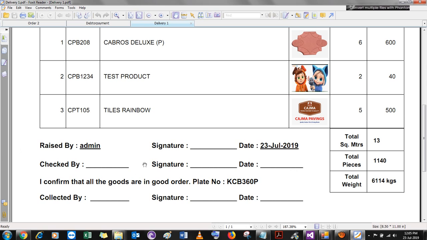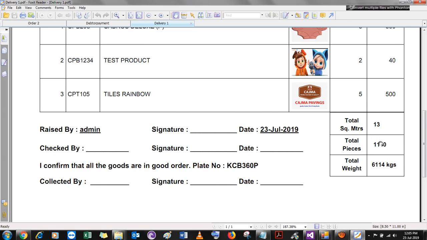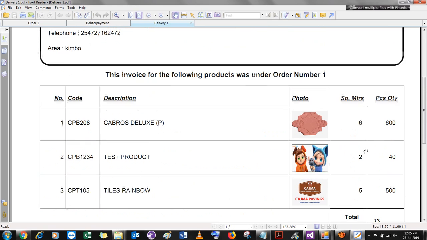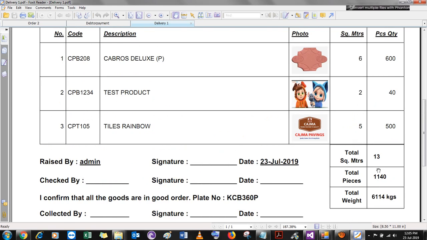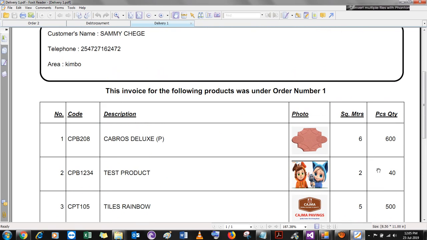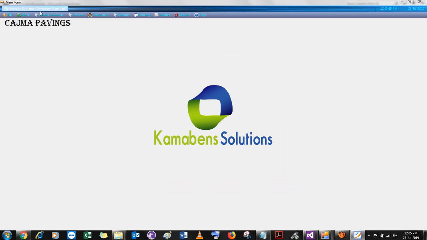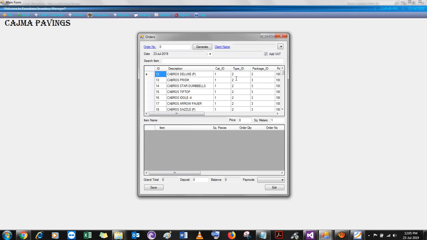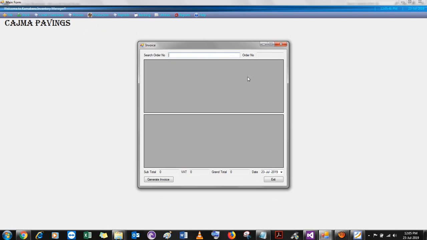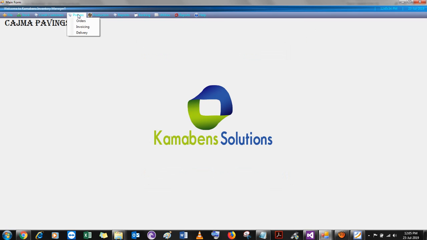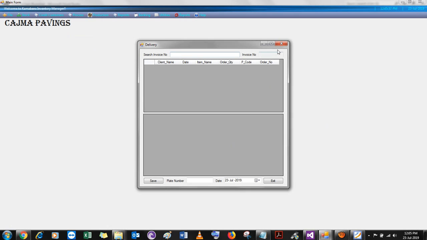We have all these validations to take care of, the total weight, the total number of pieces. Again, you can observe that the delivery does not have the amounts, just the item quantities. So after that, you have completed the whole thing. We start from the order, we generate either an order or a quotation, then after that we do an invoicing. What invoicing basically means is putting the VAT amounts, the date of invoice, and everything like that. And then we also have the delivery. So it is as simple as that.